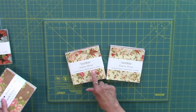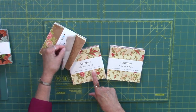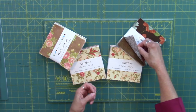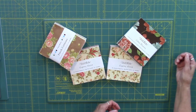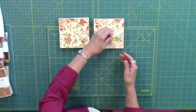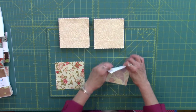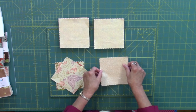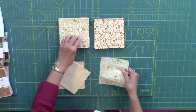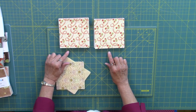Sometimes this happens to be a collection from Fig Tree Quilts, adding in other collections from the same designer. Many times the colors and fabrics will coordinate, or adding in collections from other designers when you just want to pump up the variety and diversity in the prints and colors is fun too. What I do first when organizing the squares from two different charm packs is I simply remove the squares one from each pack, set that aside, then the next identical set, give that a turn, and I'm stacking these up giving every other one a turn so that later when I'm organizing them into lights, mediums, and darks I can grab them a little bit faster.